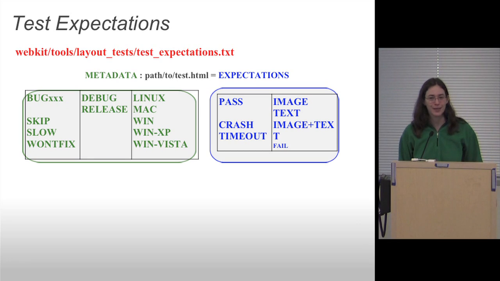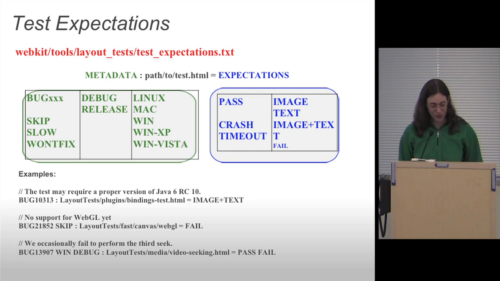Why do we need a pass expectation? Well, a lot of our tests, unfortunately, are flaky, meaning sometimes they pass, sometimes they fail. And we wanted to be able to record that as well, so that if that changed, we would know it. Here are just a couple of examples.